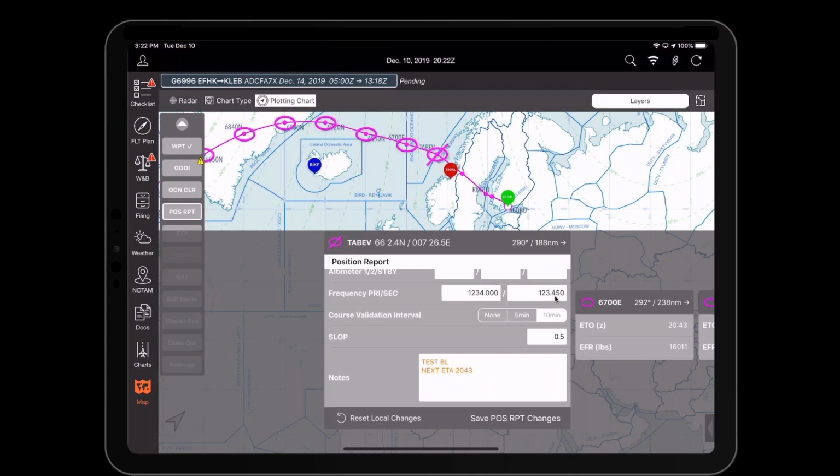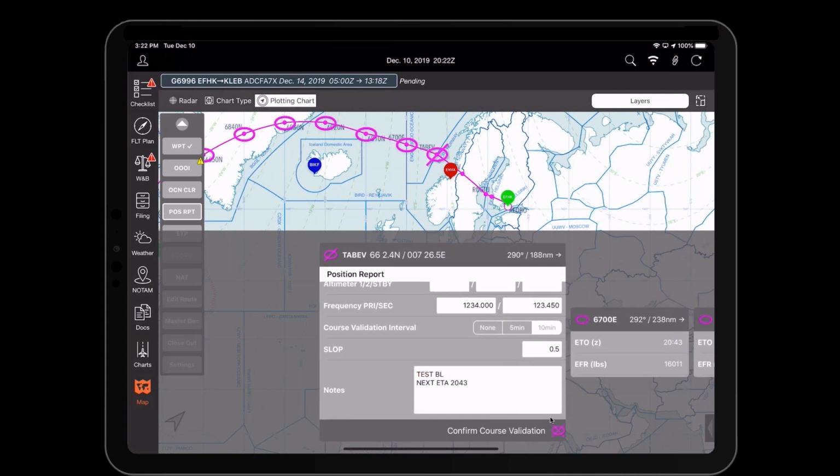And you can see I've already hit confirm position report, and so now subsequent changes to that show up in orange, and now I can save my position report changes. So we don't have an undo feature right now with position report data. We might find that we need to go there, but really what we allow you to do is redo. You're never prohibited from going in and making changes, even though you've already hit confirm. We're going to log whoever made the most recent change to a position report and what time they made that position report data change. And we're going to write that to the master document.